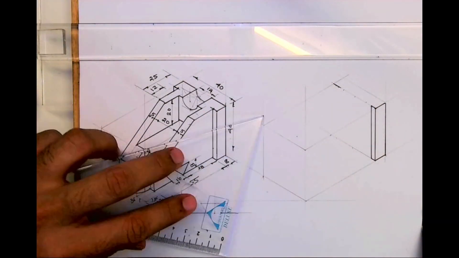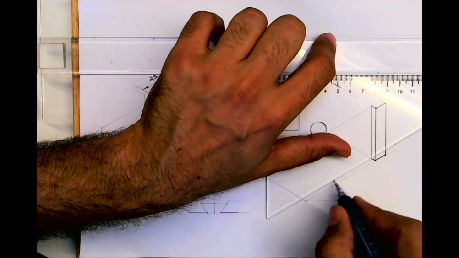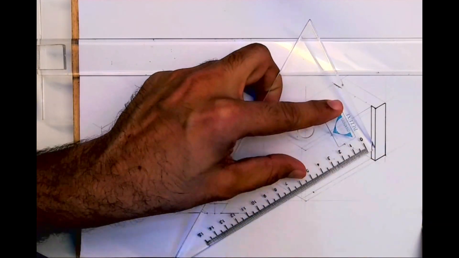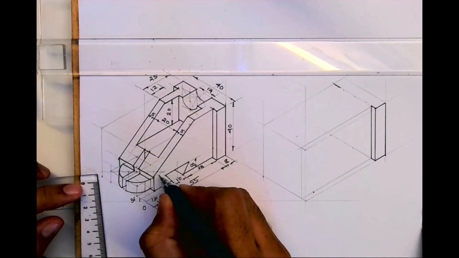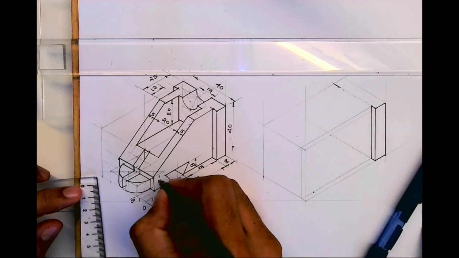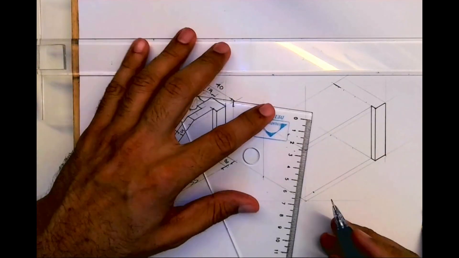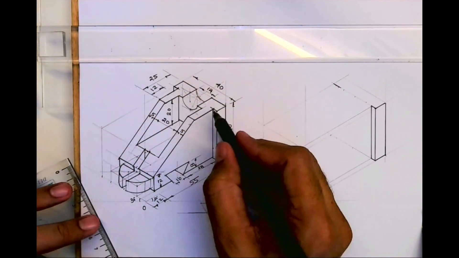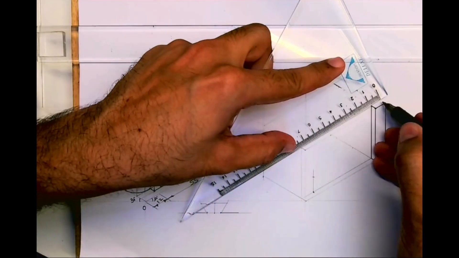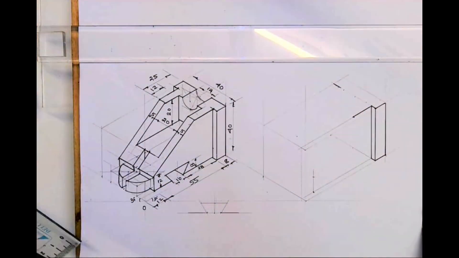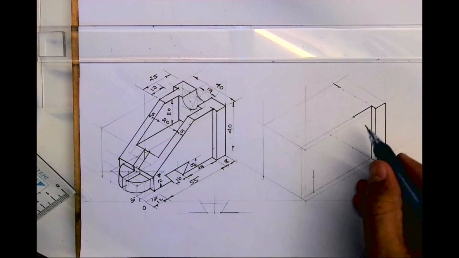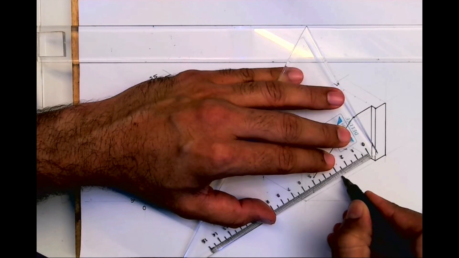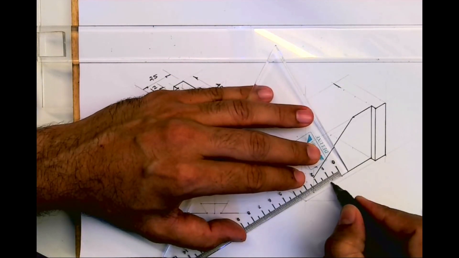And then I'll complete this. Now after drawing this, I'll draw this surface which is inside. Remember this, we have to go inside by how much? 5mm. Then I'll mark 55, and then this height is 12. So I will go up by 12. And from here it is this length, but how much is this length? This is 25 minus 8, which is 17. So you can take 25 from here or take 17, whatever you want. After that you join. How much is this? 28. So you can mark 28, then 10.